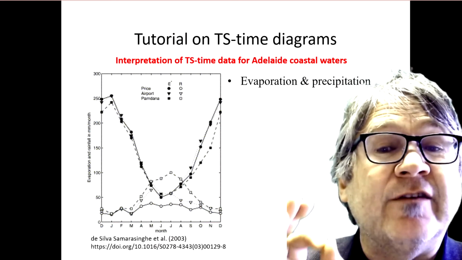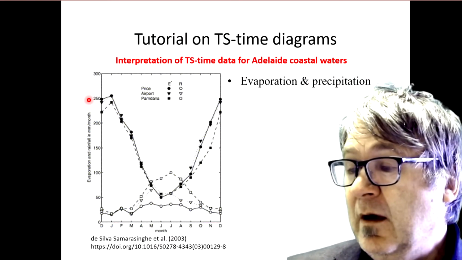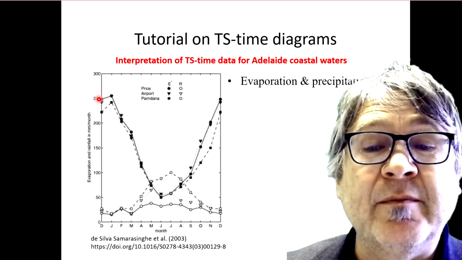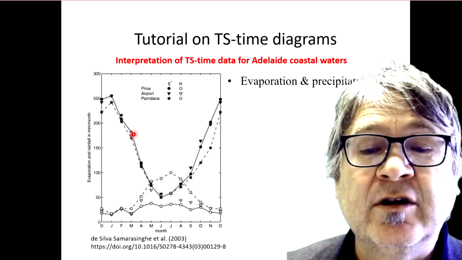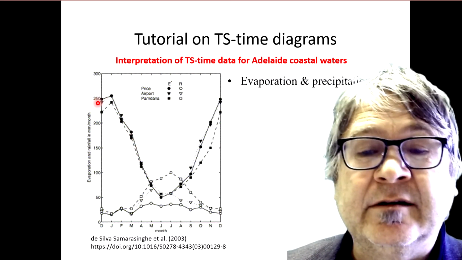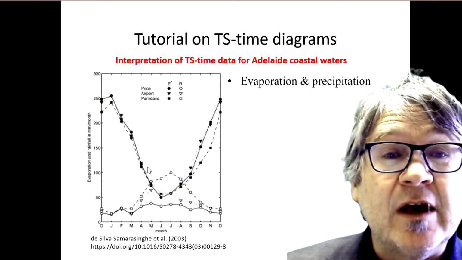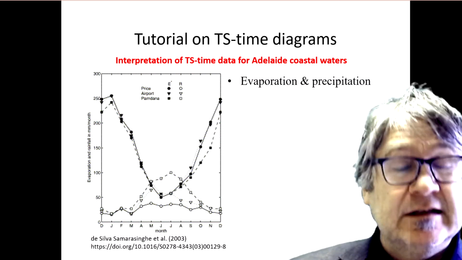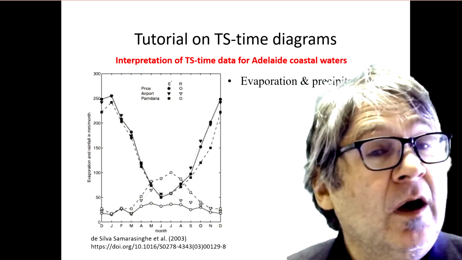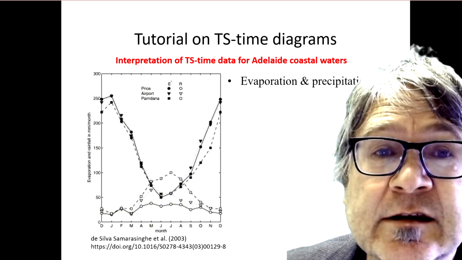Seasonal cycle of evaporation, which is this top curve, okay? And you can see that the maximum evaporation is over the summer months, January, February, March, and December as well, and then you have low values during winter. You also have to take this seasonal cycle into consideration. Okay, so let's go to the final step of the interpretation.